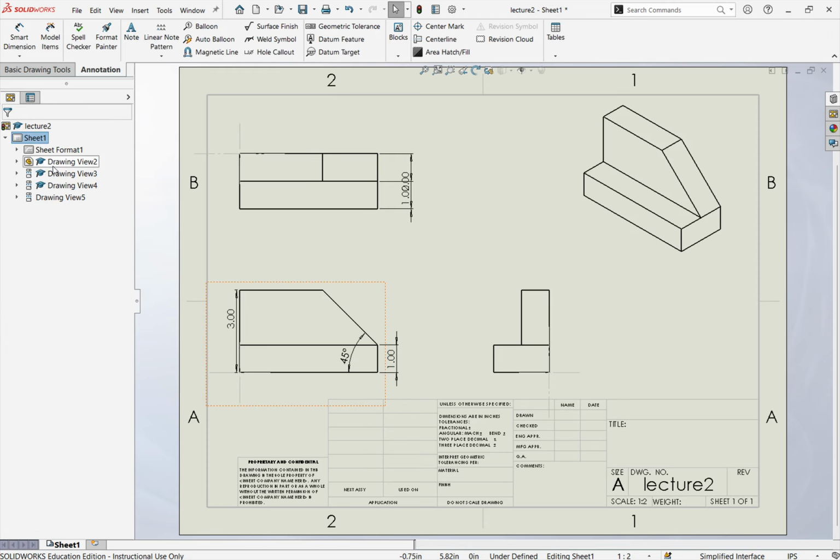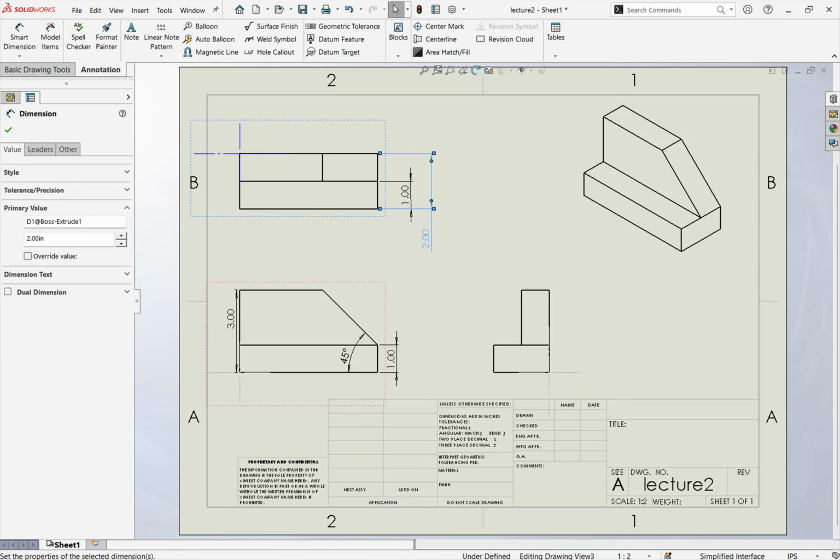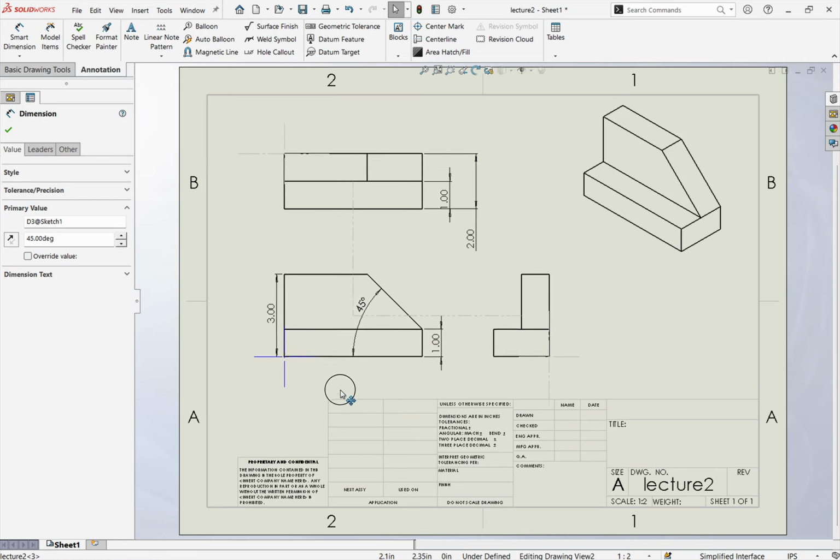And then hit OK. Okay, now, believe it or not, I'm just going to grab dimensions and move. SOLIDWORKS tries to do a decent job of laying these things out. Now that you have dimensions, maybe you want to go back and adjust your spacing.